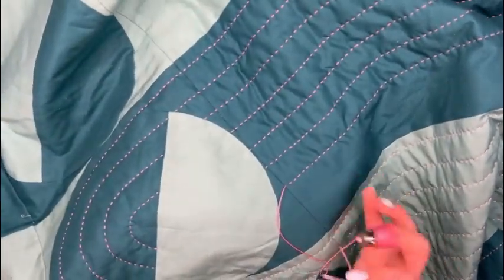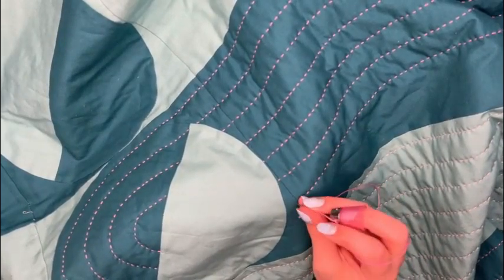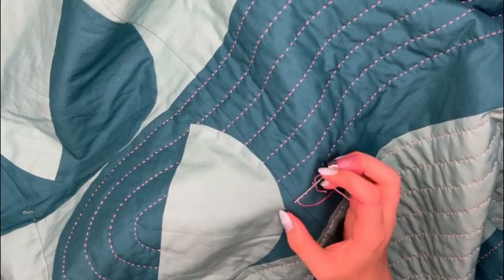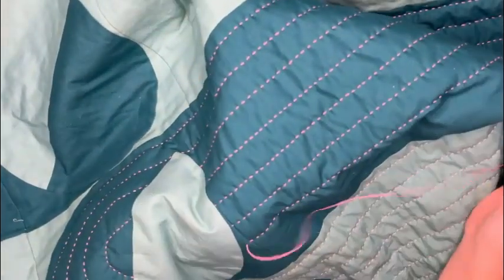Oh, Disarray 10 says, hey. Hi, Disarray 10. If you missed it, I'm just going to hand quilt this entire time, and I'm talking about the process. So this takes forever.